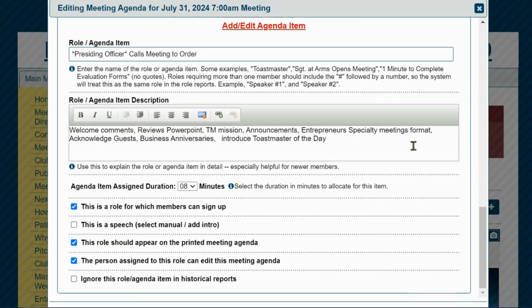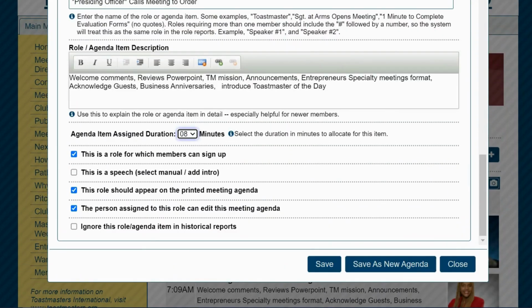On the editing panel, it shows an area where you can edit the information of this specific item, whether it is its title or description, and most importantly, its time duration on the agenda to make sure it aligns with the whole meeting length. By scrolling up and down this timing bar here, you can change the time duration of this item. And after you are done with this editing, don't forget to click save and close this window.